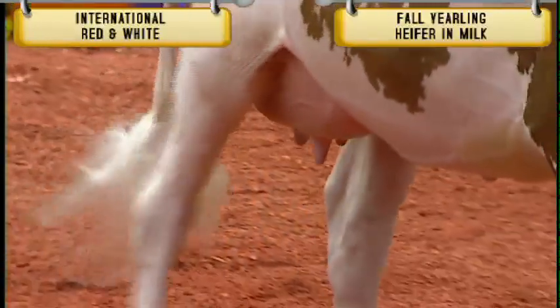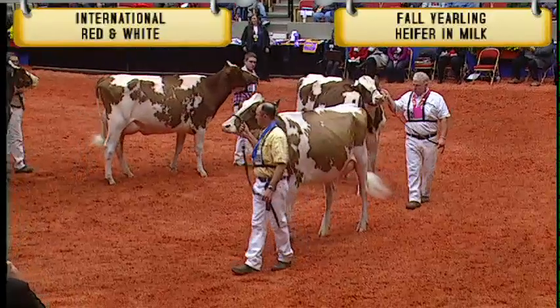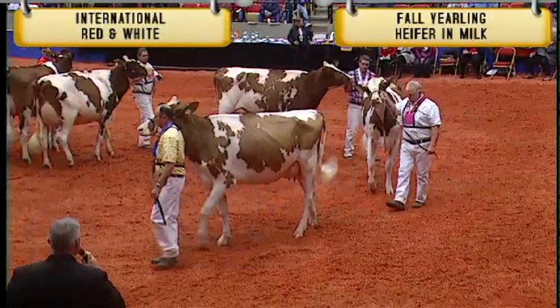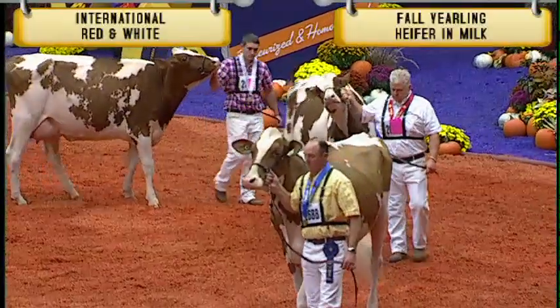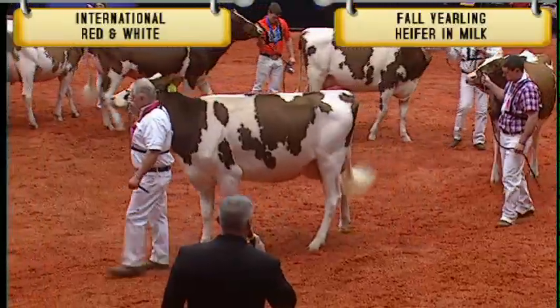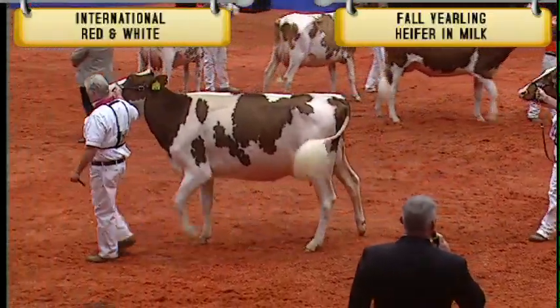And then you get to the beautiful mammary system. I love the extension to the fore udder — just a little fuller, a little higher, right to the top of the rear udder. Then the real capacious cow coming out here in second. Cow in second, a beautiful frame cow. You admire that width and openness she possesses the whole way through. She uses that advantage in her overall strength, especially through the front end, just a little more lift up through her chine region, a little fuller down through her heart and through her rear flank today.